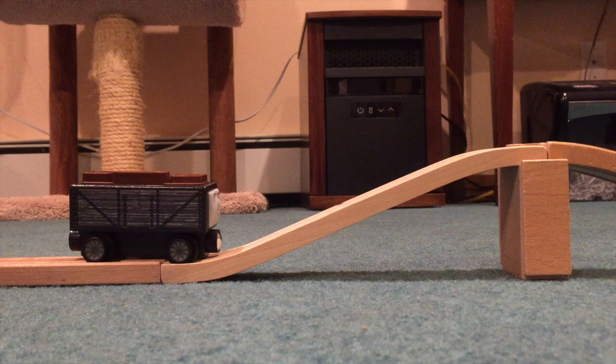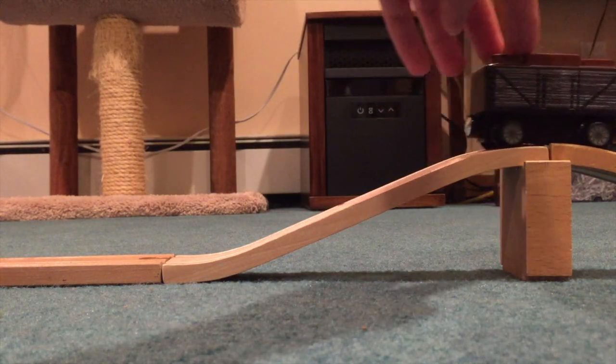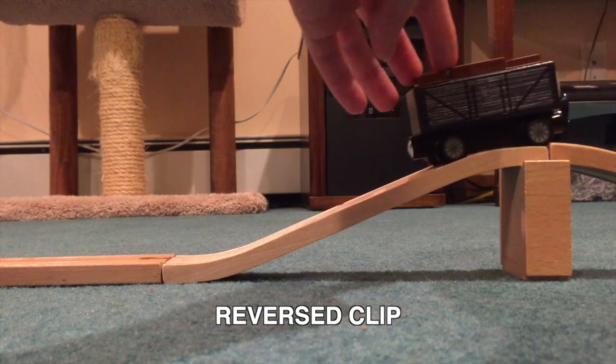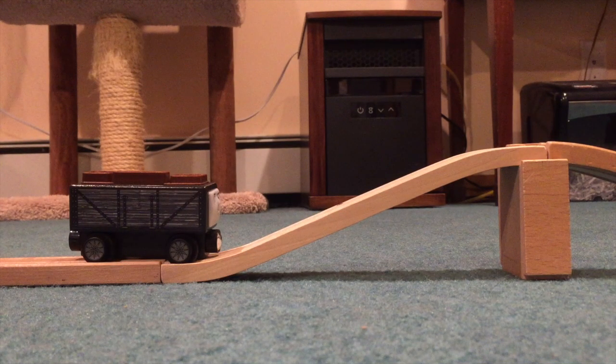At the time this has been uploaded, we have not yet heard of any new slope pieces being made for this new range. So I tested it on my old slope track, and the chassis kept hitting the bottom here. It also got a little stuck at the top as well. Not sure if these things weren't necessarily built to run on them and rather just on regular track, or if they are but on new ascending pieces that are yet to be released. Just something to keep an eye out for, I guess.